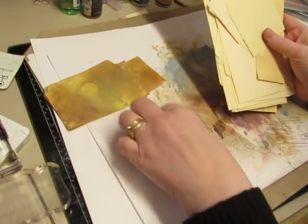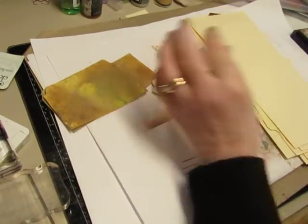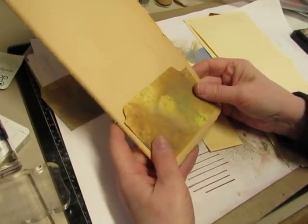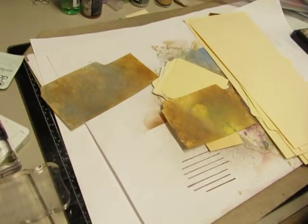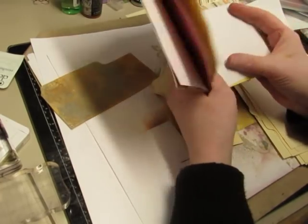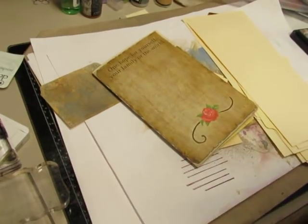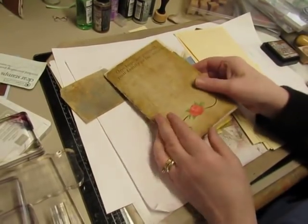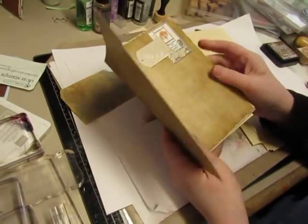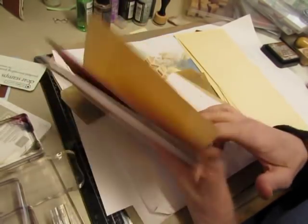I'll do some more spraying on some more of these pieces. I have my pages here so I can kind of get an idea for the right size. So that one will work for the tall, skinny one. I don't know how many things like this I'll need for this book because it's got a lot of digitals with prompts on it. So this one might not need as many pockets, but I will make some anyway.